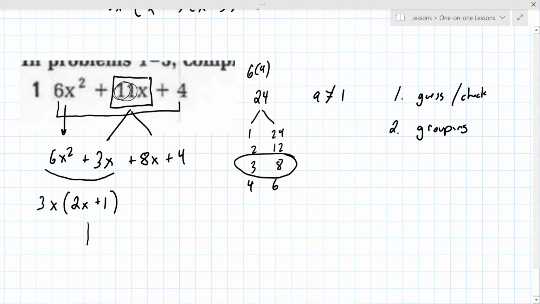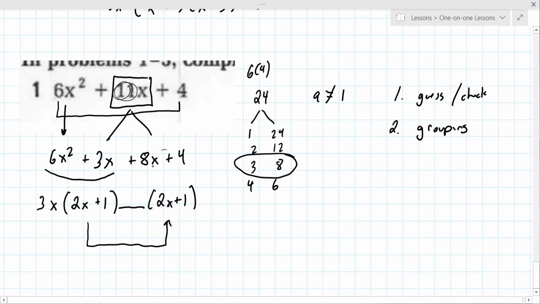Now you immediately take this and you write it over here, whatever's inside parentheses, 2x plus 1. And you figure out what goes here so that when you multiply in, you get back to the original 8x plus 4. So what number times 2x gives you 8x, and what number times 1 gives you 4? 4. Now, if those don't work out perfectly, most likely you've made a mistake and you just go back and check. It's rare that you get something that doesn't factor in these cases, although it's possible.